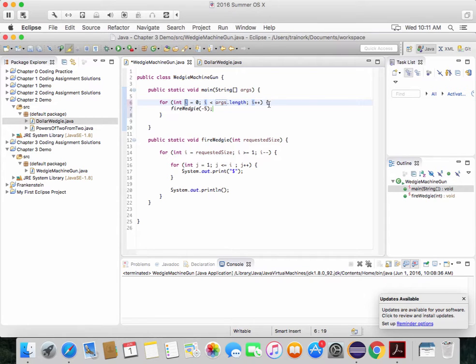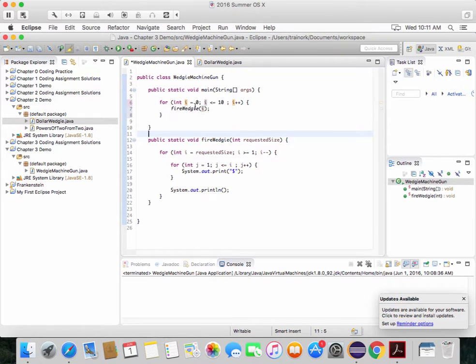All right. So then let's say the test here, I don't like that test. Let's say we want to do this 10 times. So we're going to say that i is less than or equal to 10. Okay, so we're counting up. And then let's say that the size of wedgie that we want will be the same as i.